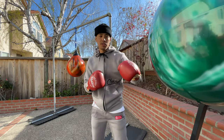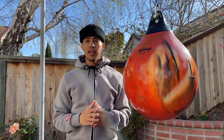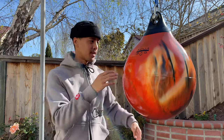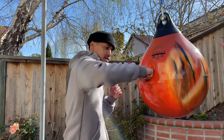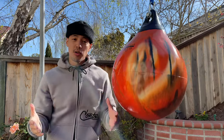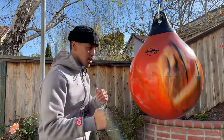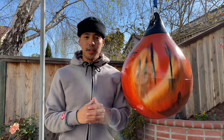The interesting thing about the 120 pound bag compared to the 75 pound bag is that it jiggles a lot more — it has more jiggle and buoyancy to it. When I punch it, it's a little softer even when I'm going bare fists. Look at that indentation I make here. It's a little bit softer to punch but at the same time heavier, so it's a unique feeling and experience.